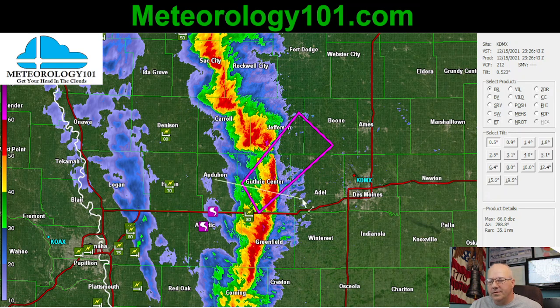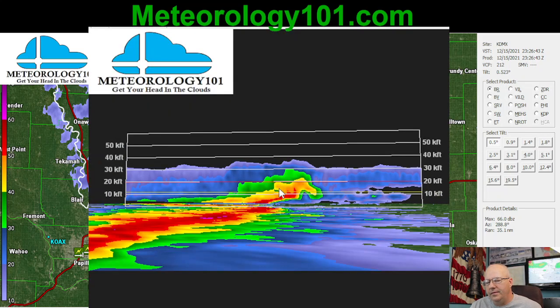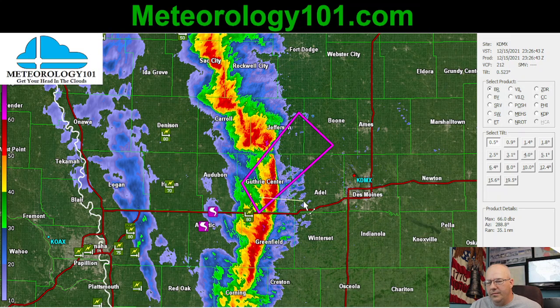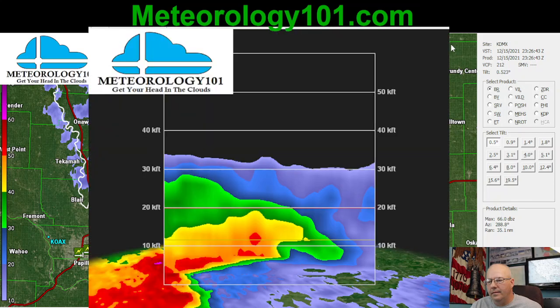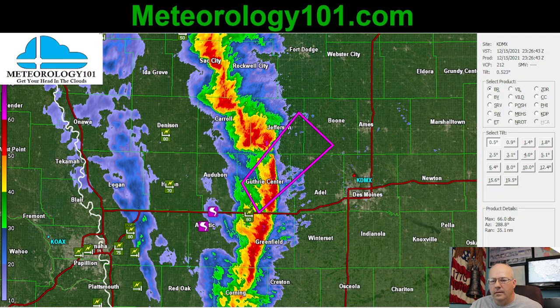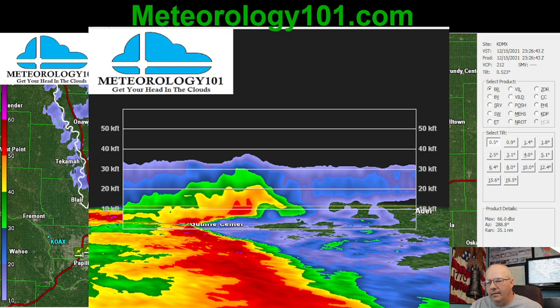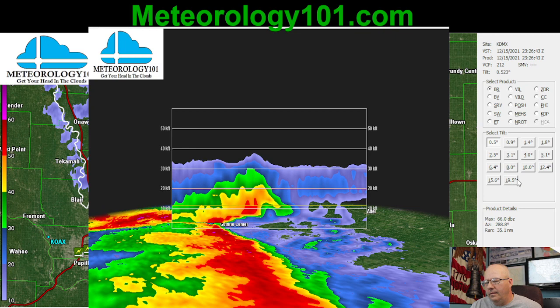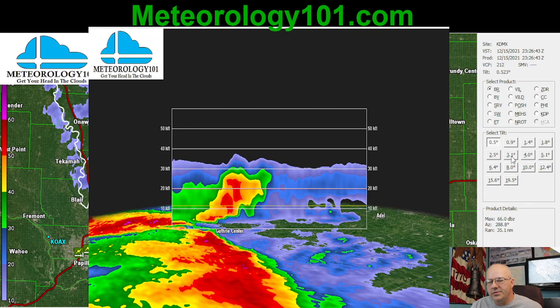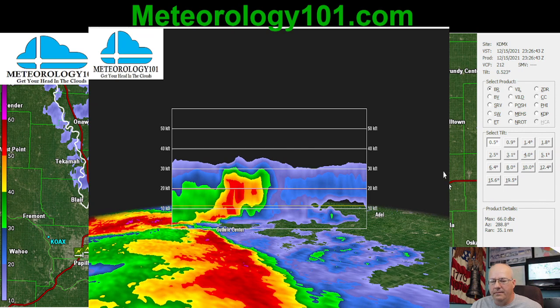So if we look at this system, I like to do a cross section just to see what kind of tilt we have across that. I mean, we do got the tilt there. I just zoomed in way too much. I need to cut that back here. Get a little bit better view of this thing. Now twist this around. There you can see the 50 dBz shooting all the way almost to 30,000 feet. So we got the angle. We're coming down to a point. And we can pretty much say there's a tornado warning, indication of rotation on the surface at this point.